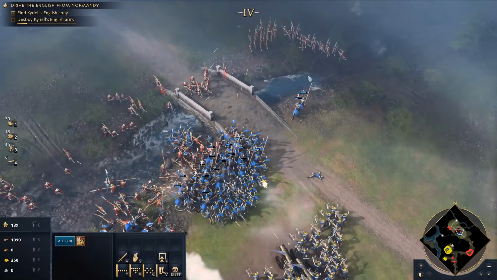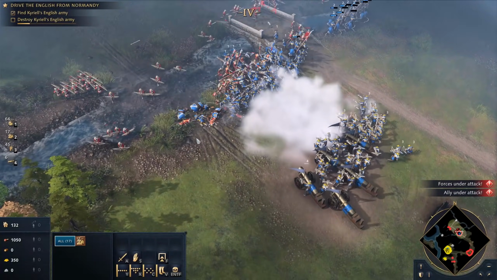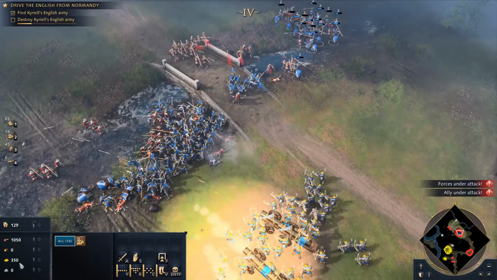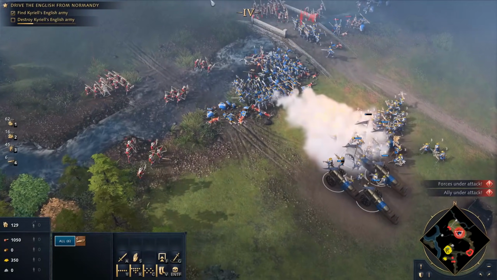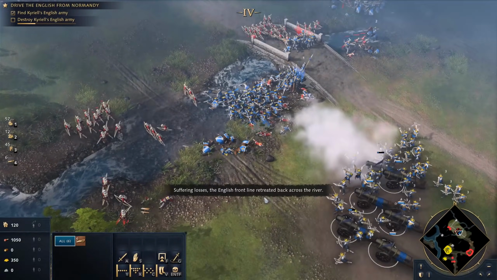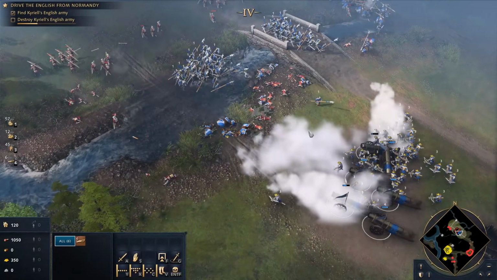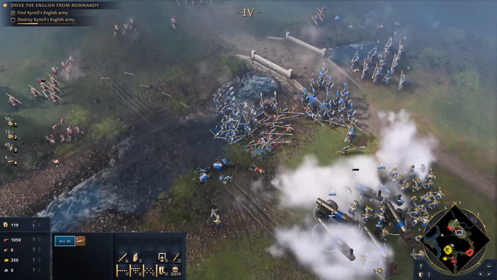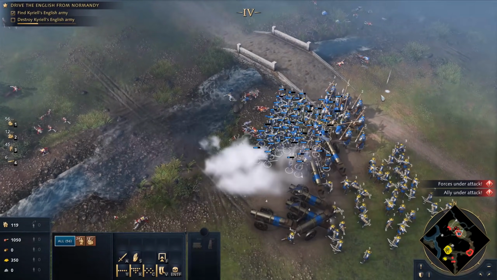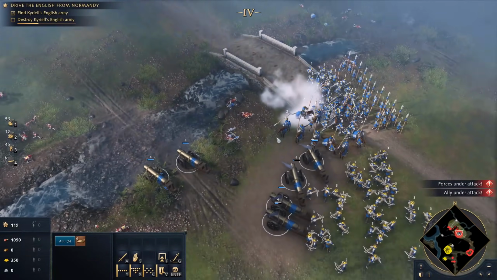With our knights, let's charge those guys up there. This is looking nasty a bit here. Very good. Suffering losses, the English front line retreated back across the river. Okay, I don't think we have lost any cannons yet. Ooh, that was a lot. That was a big battle there now.